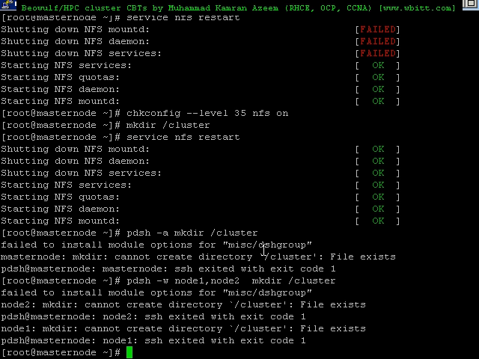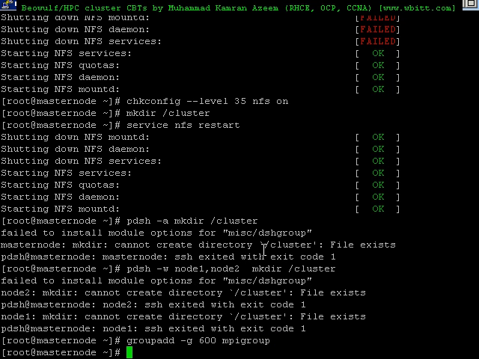So I'll log into the master node. I'll do groupadd, with group ID 600, and the group name is going to be Mpi group. Fine.